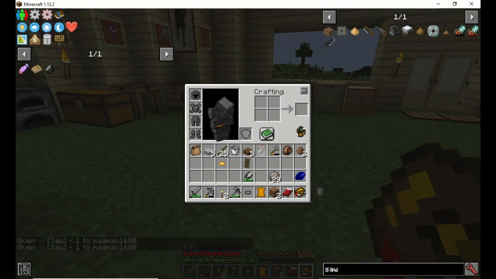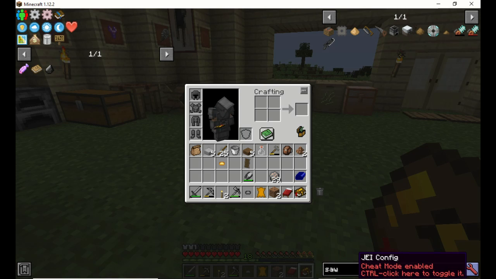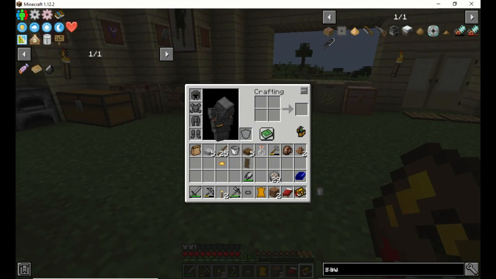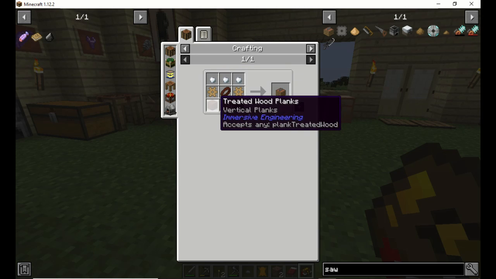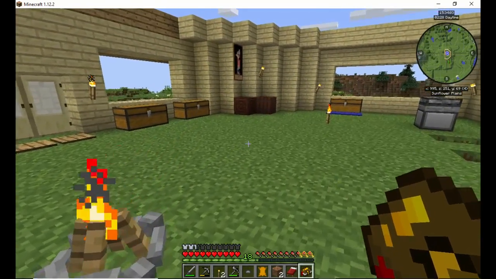I am not on. Get off there! Why in the hell is that on? I don't understand. All right. Tell me how to make it, not give it to me. I need 3 more iron lumps. Treated wood planks, 3 more gears. Man, I need a lot of crap.